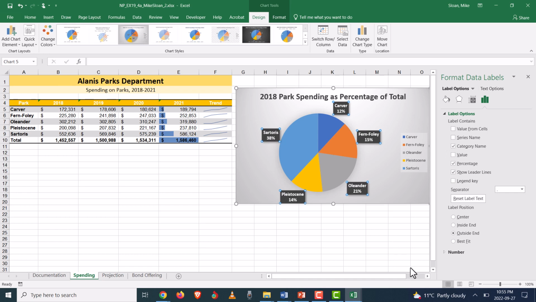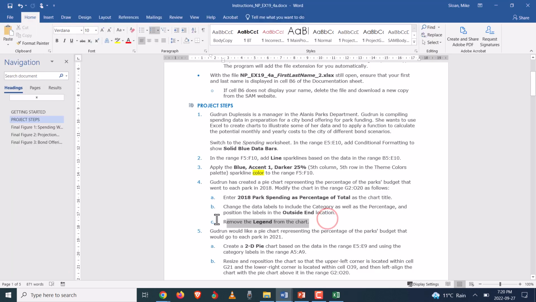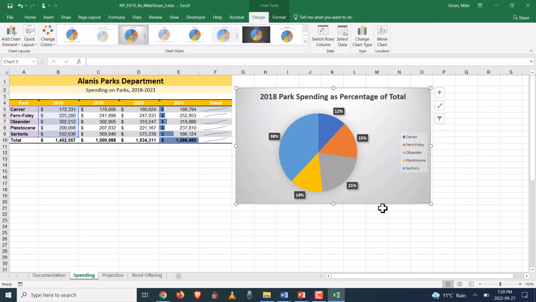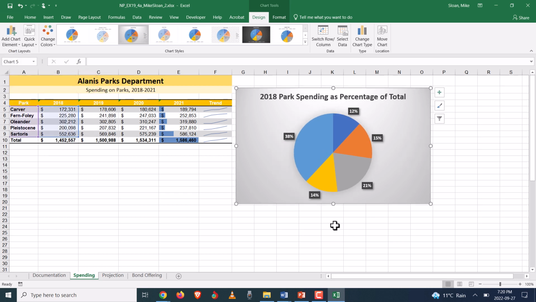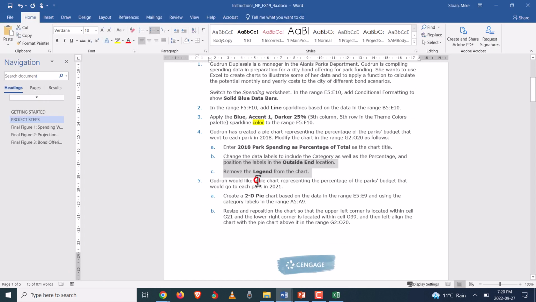So let's deal with that legend. Last thing, remove the legend from the chart. You can very simply click on that box and delete it. You can also go here, legend, and just go none. That's another way to do it, and you can even do that from there. As usual, there's a bunch of different ways to do stuff. This is going to be a quiz this week where there's like 5 or 6 ways to do things when you get into the quiz details. All right, save your file, Control S, let's keep going.